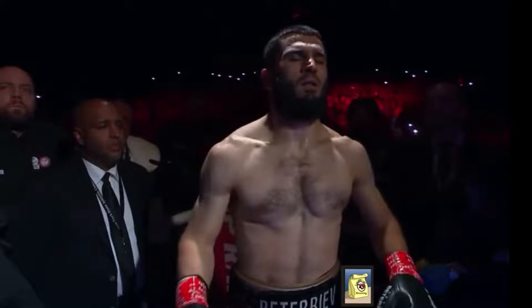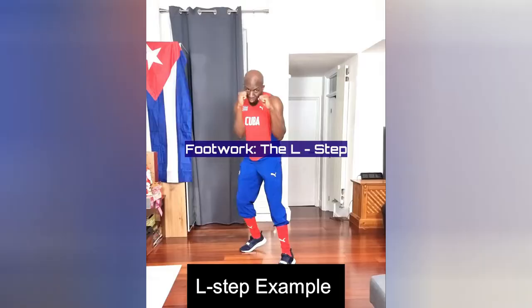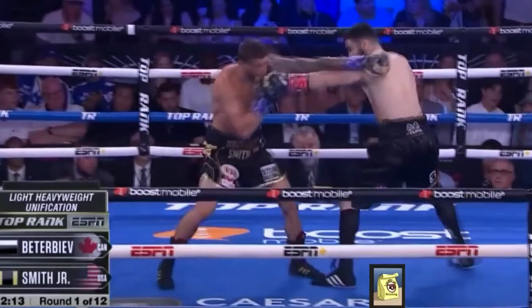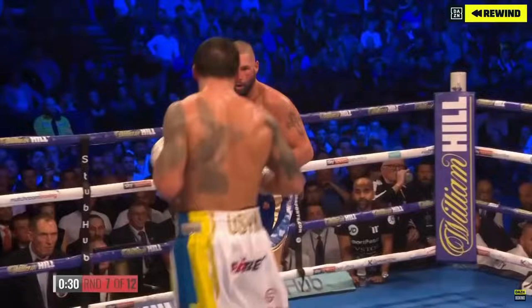Arthur may be known as an aggressive power puncher, but in his last fight with Joe we got to see much more than just that — his defense really shined. What he would do in the fight is use the L-step as a way to step out of Joe's dominant right hand, making it much harder for Joe to land any power shots of his own while Arthur is still at a good angle to land some damage.